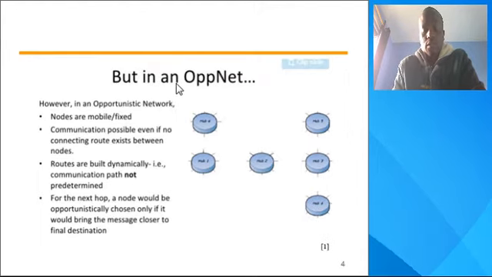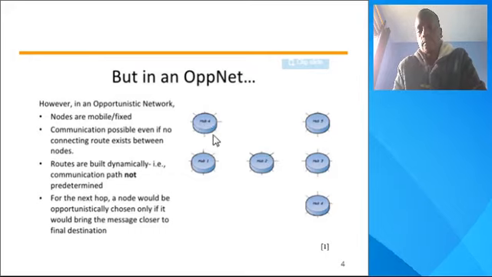But in opportunistic networks, that's not the case. In opportunistic networks, devices can communicate without existing links. How they do that is they will use the opportunistic contacts they have between neighbors, and then deliver the message to the neighbors as they encounter each other, and then the neighbors will in turn deliver the message to their neighbors, and then eventually the message reaches the destination.